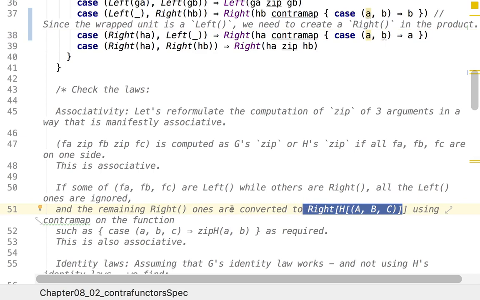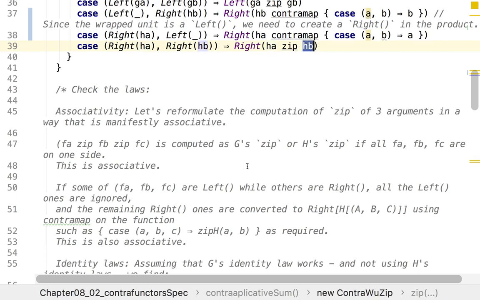And so the result would be something like this. It will be a contramap with this, where, let's say, C was on the left, so it was ignored, and A and B were on the right, so they were not ignored. And then we need to zip them.